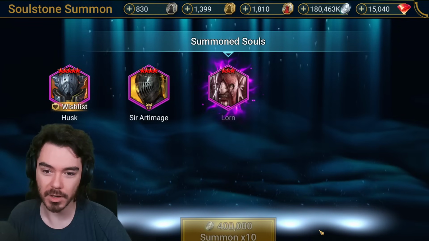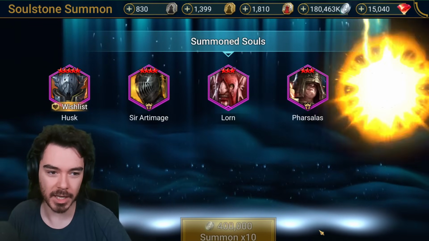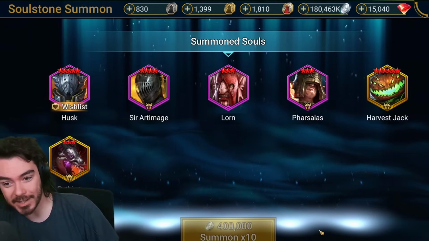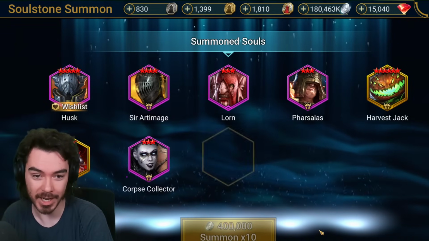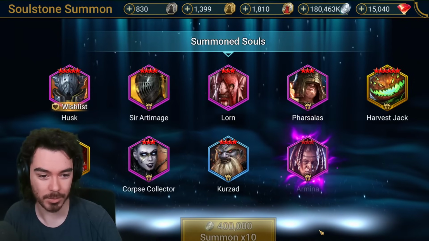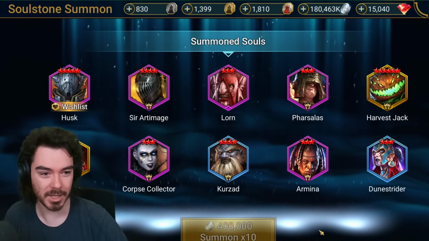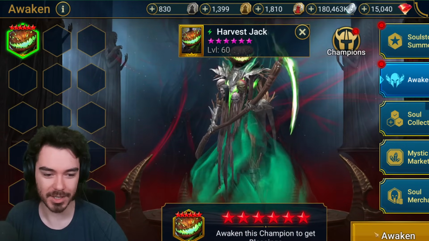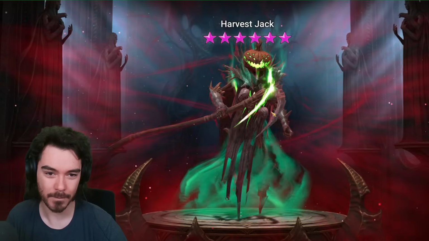Ooh, 5-star Husk. Sir Artemage, a legendary. Give us something good. 6-star Harvest Jack. 3-star Python. That's an upgrade. The luck is with us today with these immortals. That's pretty good. 6-star Harvest Jack, my dudes. You went from no stars to 6-star. I'm going to throw it on just for fun.